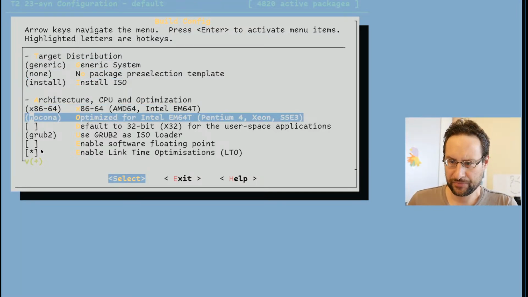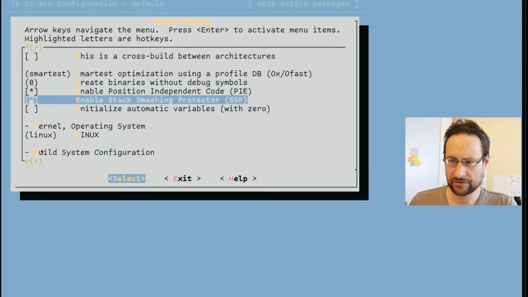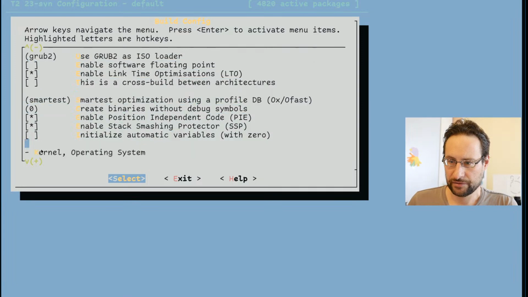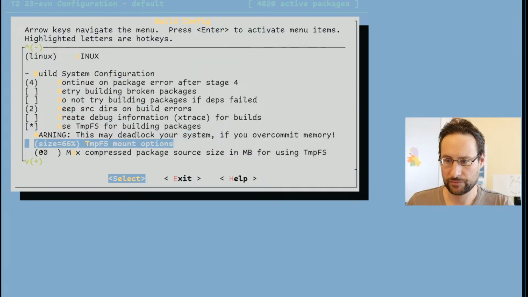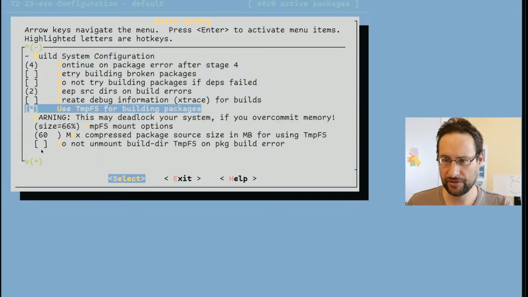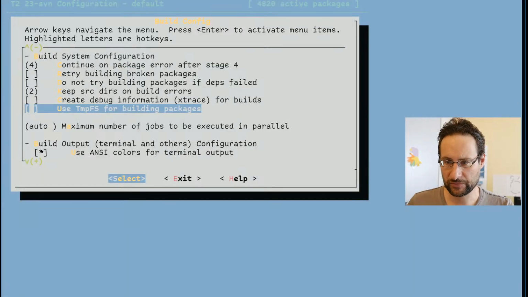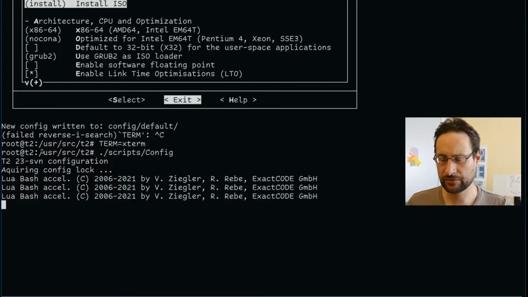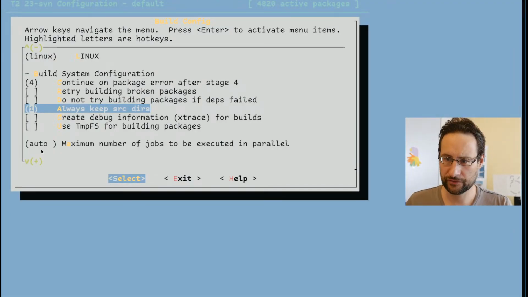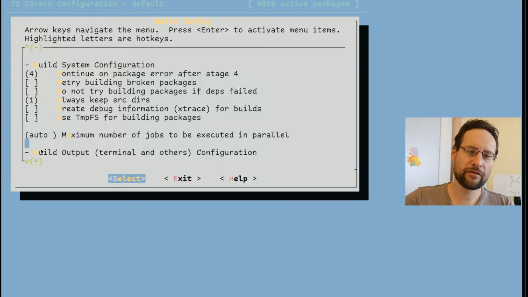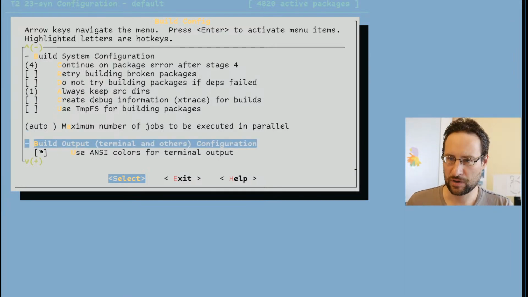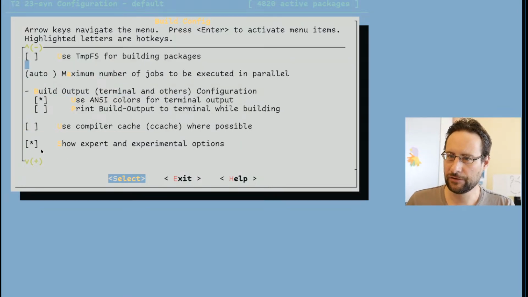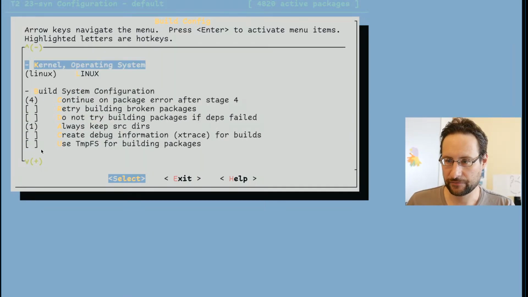And we need debug symbols, so there was a debugging option somewhere. Always keep source dirs, then we have the source around for debugging. If you're wondering why we have all these many options in T2, that is exactly why. Normally you want this stuff optimized except when you're debugging.